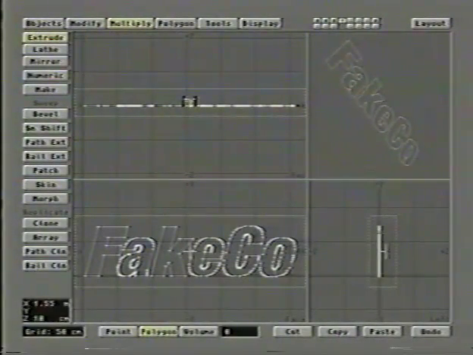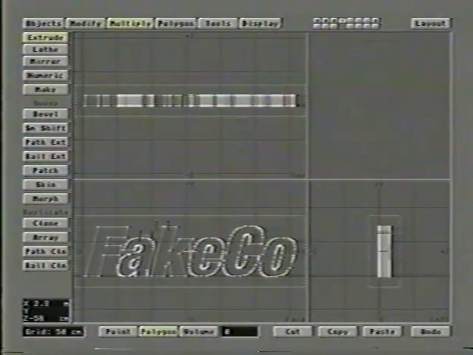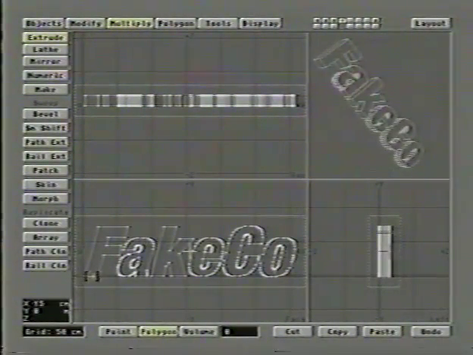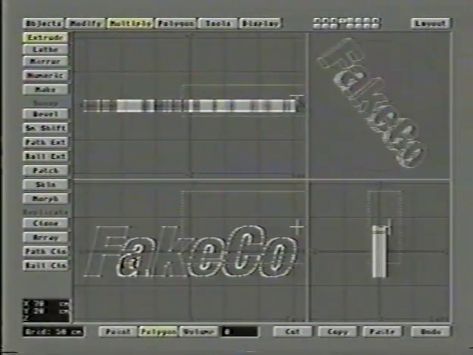Now, it's completely flat, so we give it some depth. Multiply, extrude. That'll do. I don't like the pivot point. The pivot point is down at one corner. By the way, there are times you might want the pivot point at the edge of a logo. One move you see actually quite frequently is the logo kind of flinging in from the side, sort of behind the camera. And at that point, the side of the logo, the pivot point, should be at really the edge of the logo. So there are times when you might want to do that. But let me just hit the F1 key to center it up in this case.